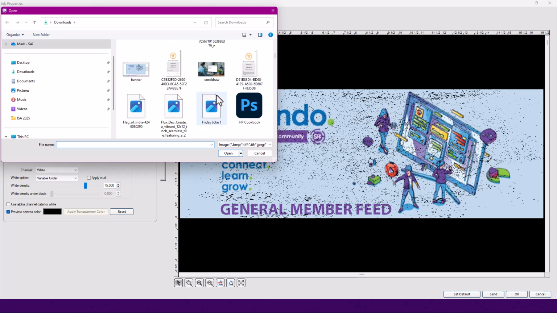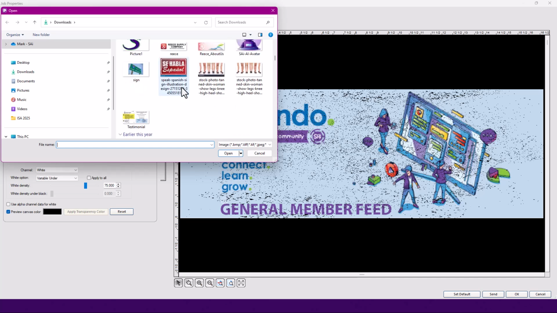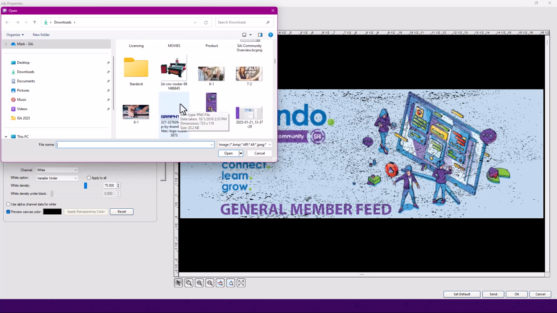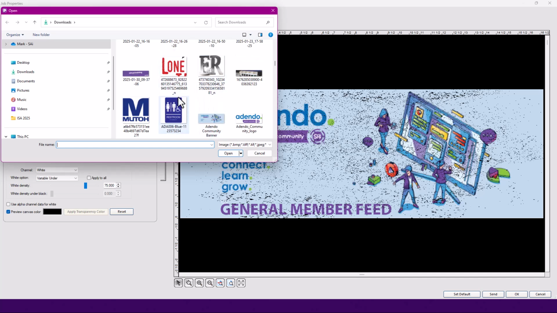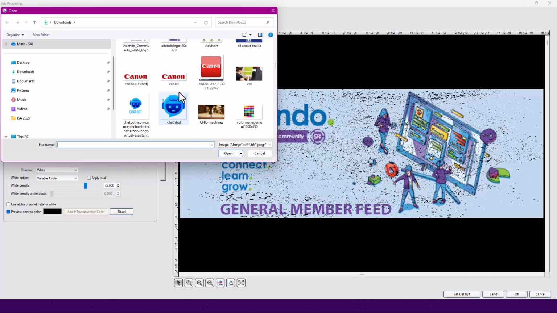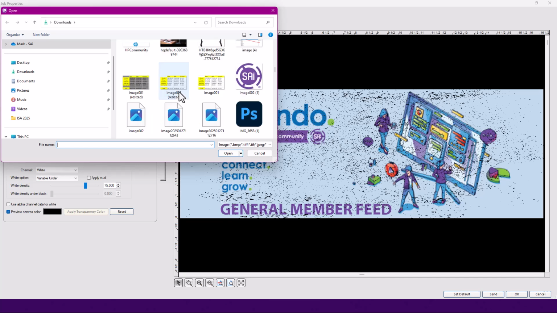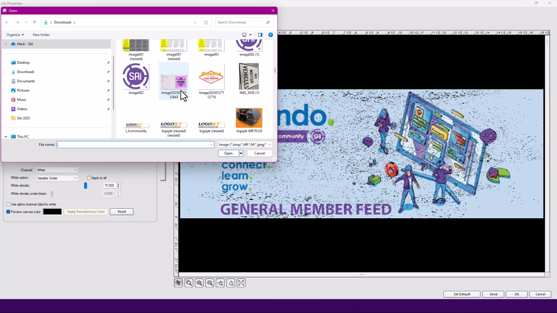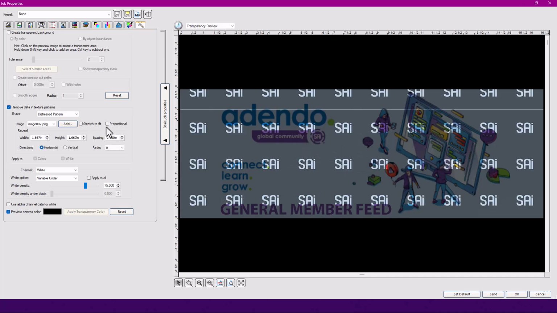In the case that I used, I had a dark one, but you can use anything. Just as long as it's a bitmap, it's going to work in here. So if you see something you like, I'm scrolling through just looking at different things I've got in my download section of my computer here, but you can use it as a pattern, even a logo if you want to. Look, I'll use this one. Let's fit it in there. Look, you've got your logo now that's printing all over the place here.